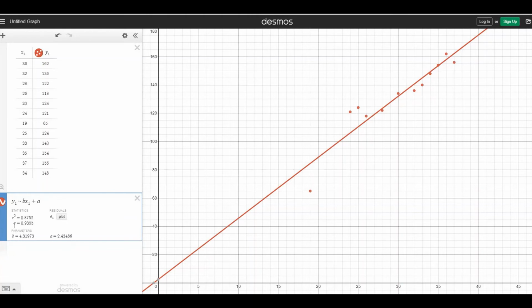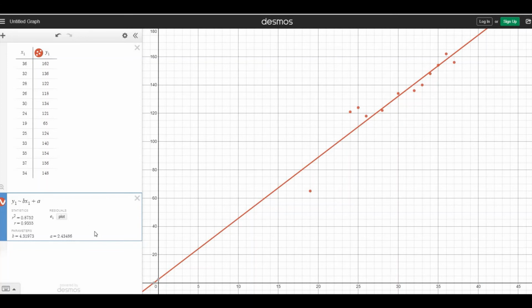Now we can see here that it's also given me my R value, which is my Pearson's correlation coefficient. The closer that is to 1, the closer my linear model represents my data. And because this is positive, there's going to be a positive relationship between my data. Now the other value that it's given here is my R squared value, which is my coefficient of determination. Same again, the closer that is to 1, the closer my model represents my data or fits my data.